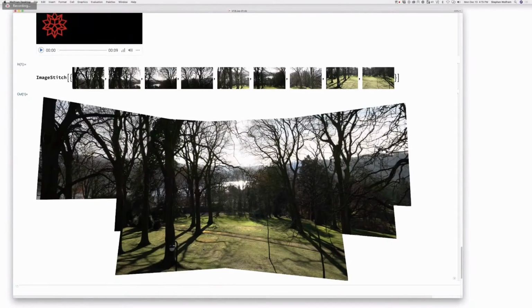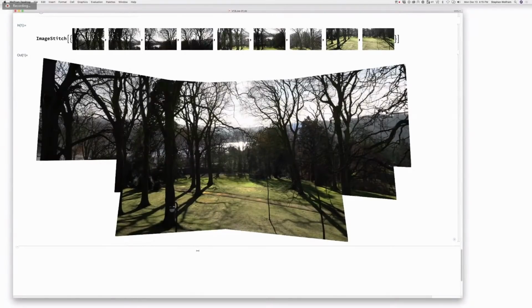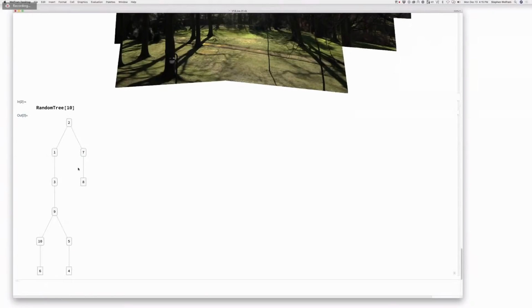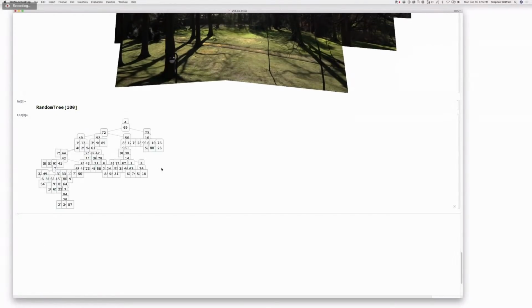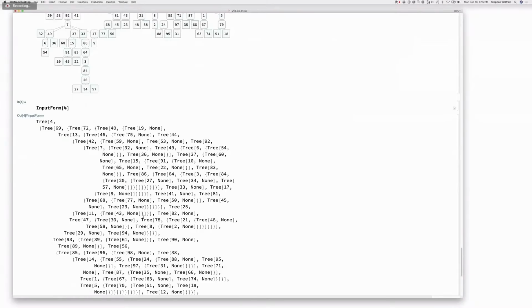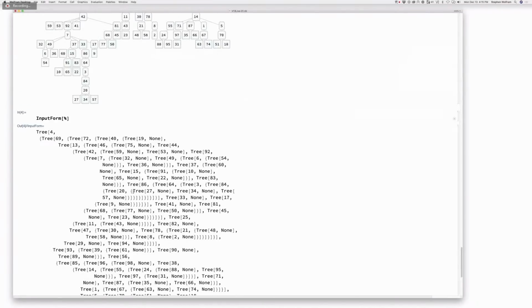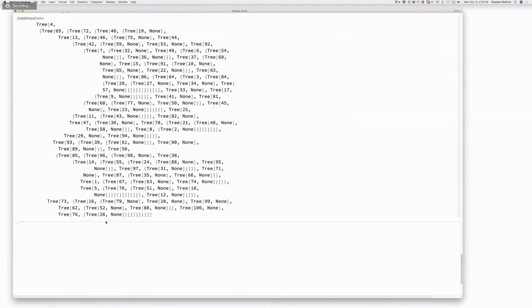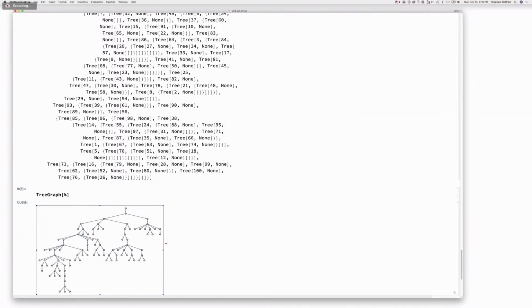Okay, onward we go. Another thing that we added in version 12 was the notion of trees. This is, I think it was in 12.3, trees as a basic construct. So we can say random tree 10, and that will give us a random size 10 tree. This tree is a new data structure, and if we look at its input form, it is a tree of tree of tree of tree thing. This is a very convenient way of representing trees that can immediately flow between expressions and trees and graphs. So we can say something like a tree graph of this, and that will be a graph version of the same tree that can be used in terms of graph theory.